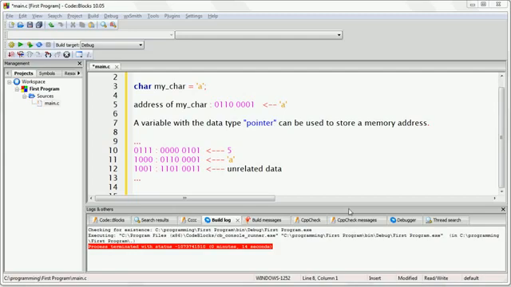So for example, I could set the variable to hold the memory address of 8 or 9 or 7 or any other memory address that I want, and then using some technique that I'll show you soon, I can obtain what is located at that particular memory address. We'll get into that later. All I want you to understand right now is that you can create a variable with the data type pointer, and when you create a variable with the data type pointer, you can use that variable to store the actual memory address. And we'll get into this more later.